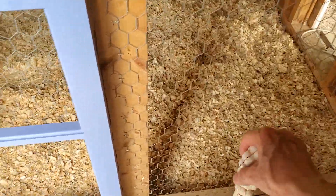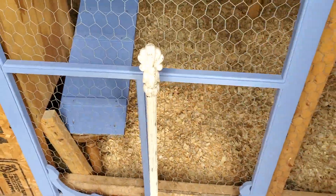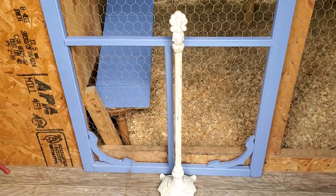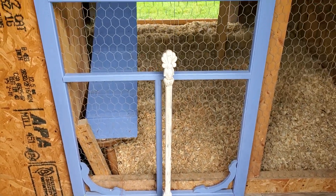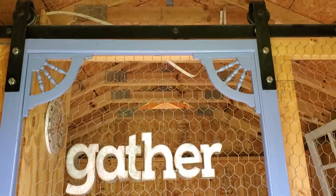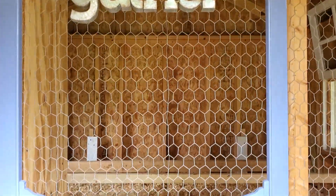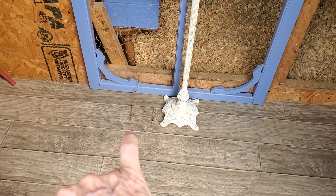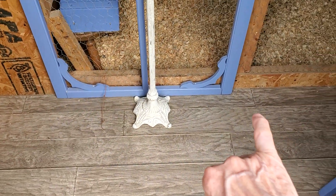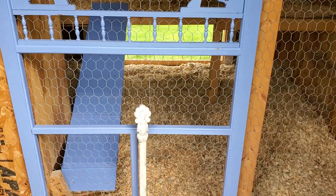I don't have a lock on my sliding door yet. This was a wreath stand and I put it right in front of the door to keep the chickens from bumping against it and getting out, because it's a barn door that just slides down the rail. My husband keeps saying he's going to put some little stops in — down here, over here, and a rail across — so I can slide it properly. Someday, someday.